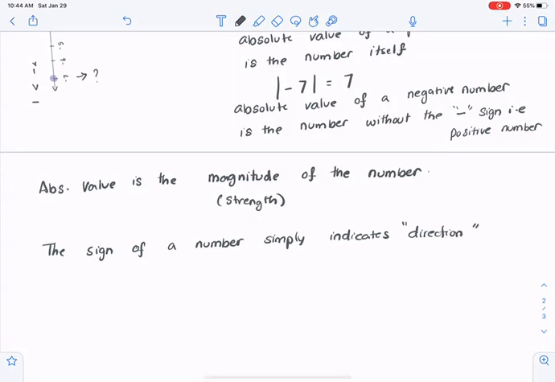The sign of a number simply indicates direction. Intuitively, when we reduce the volume, we can look at the number and say the volume is decreasing from 22 to 20 to 18, 16, and so forth. But you know it's moving in the opposite direction. In math, we denote that direction by a negative value. If going from right to left, negative; left to right, positive.